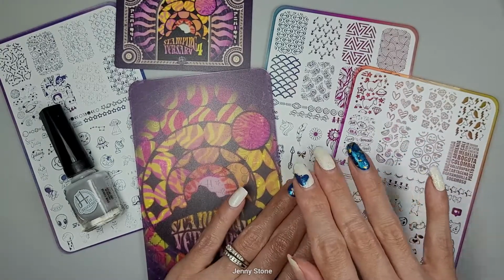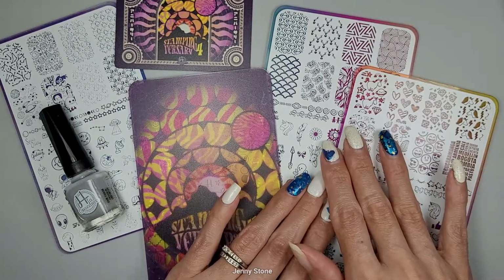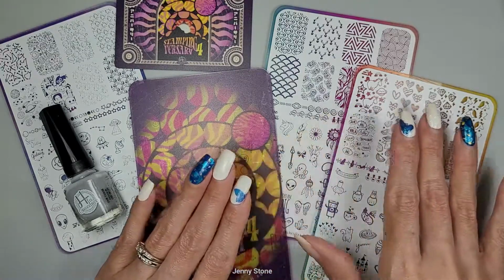Before I go, I wanted to remind you guys that these stamping plates are acrylic stamping plates, and they recommend that you clean them with non-acetone nail polish remover to take care of them and make sure that they last as long as possible.